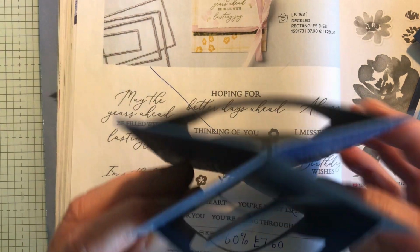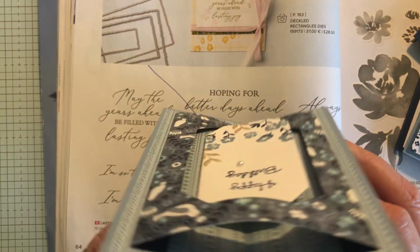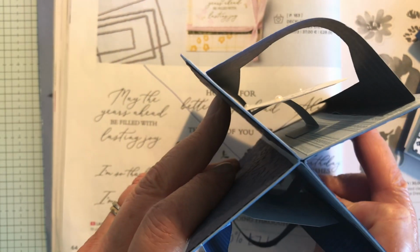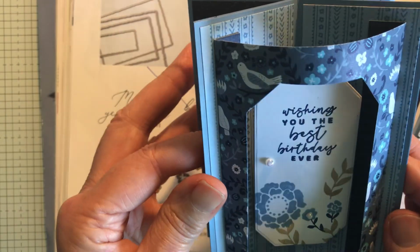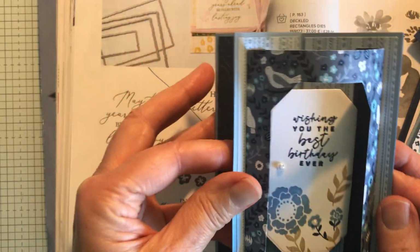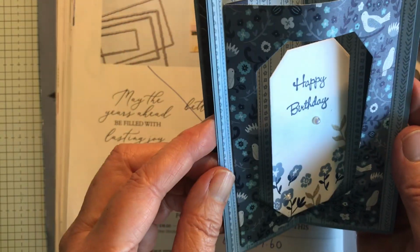This is a fun one we did at the class. Happy birthday, and then on the back it's wishing you the best birthday ever. And it looks like that from the top. Not too complicated to make actually, and it's sort of dimensional when you look at it from the front. Wishing you the best birthday ever, and then happy birthday on the other side.